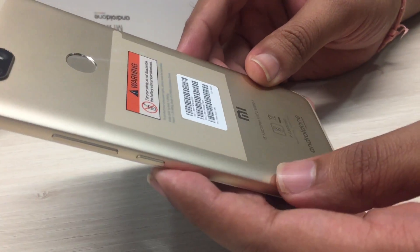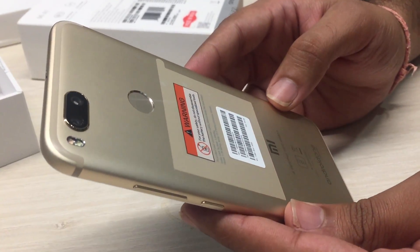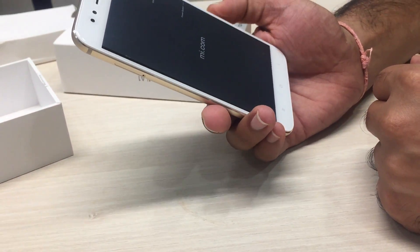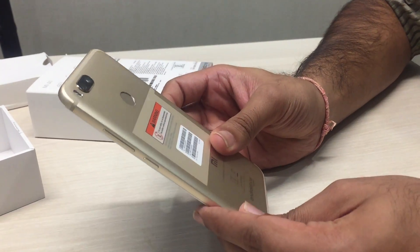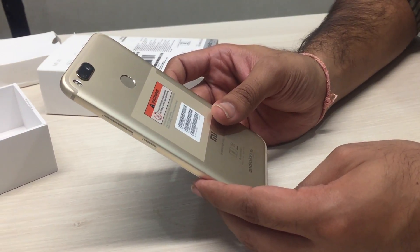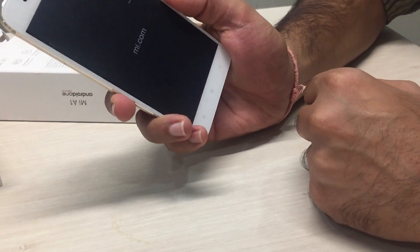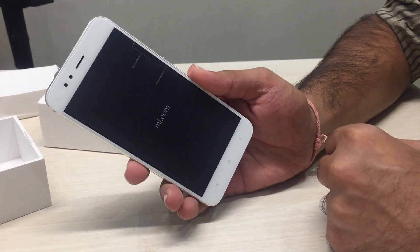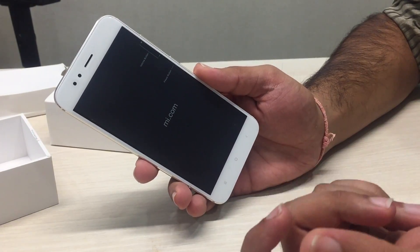As far as the specifications go, it looks like a very close sibling of the Redmi Note 4, except for the two rear cameras. There is a rear flash. It has 4GB of RAM and 64GB of storage, which can be expanded to 128GB. It has dual SIM — both SIMs need to be nano. It's based on the same processor as the Redmi Note 4 — it runs on the Snapdragon 625. It's quite thin to hold. The only drawback is the battery capacity: it's only 3080 mAh, compared to the Redmi Note 4's 4100 mAh.